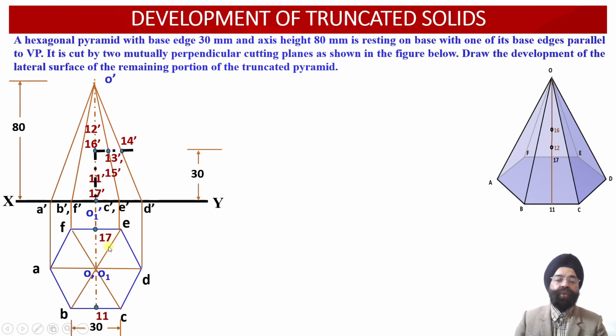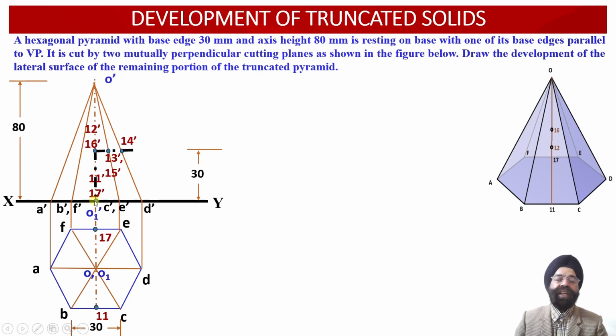Now on this triangular face, this cutting plane is going to intersect the base of this hexagonal pyramid at this point, and this point happens to be point number 17 over here. This point is point number 17 at the midpoint of the base edge, which is lying on the rear side as edge EF over here. So 2 points of intersection, 11 and 17 in the top view projections and 11 dash and 17 dash in the front view projections, corresponding to the intersection of this vertical cutting plane with the base of this hexagonal pyramid, have been evaluated.